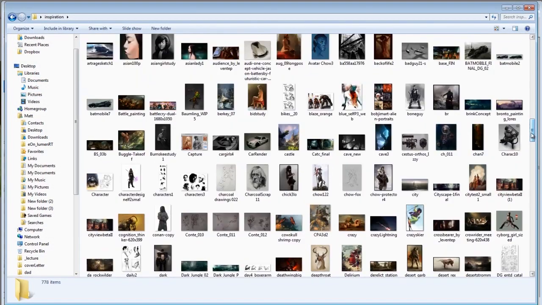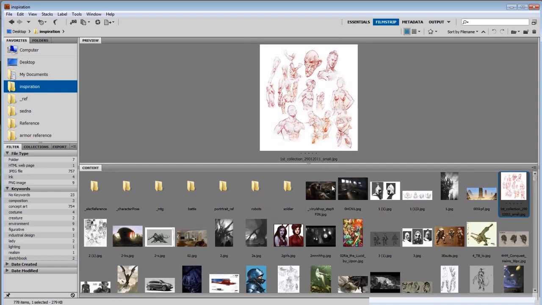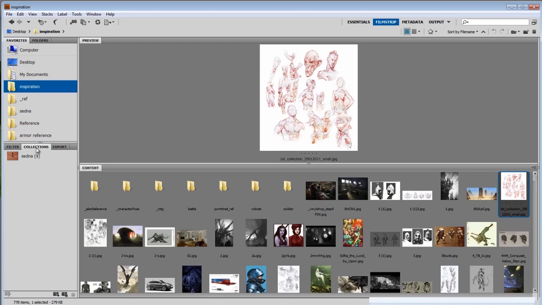This window you see here, this is how Windows displays it. It's fine. And this is Bridge. You're looking at the exact same folder, but it's got a few changes that make all the difference. First off, if you've ever used iTunes, some of this will seem familiar. You can make collections, which are like playlists in iTunes, where you're not actually copying any of the files, you're just creating lists or groupings that you like.